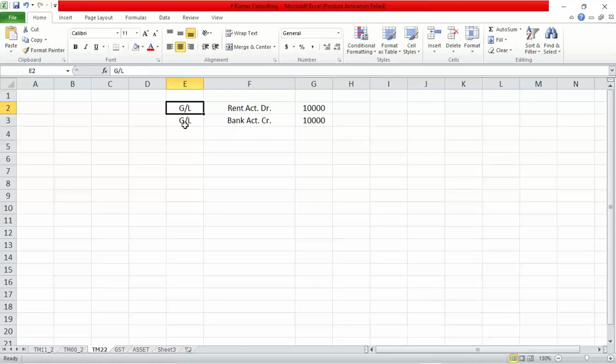So first of all, we have to create this GL, and whatever GL account is created is called GL master, or master data. Likewise, various other master data also we have to set up. Later, once we move to accounts payable, we have to create vendors, which is called vendor master data.